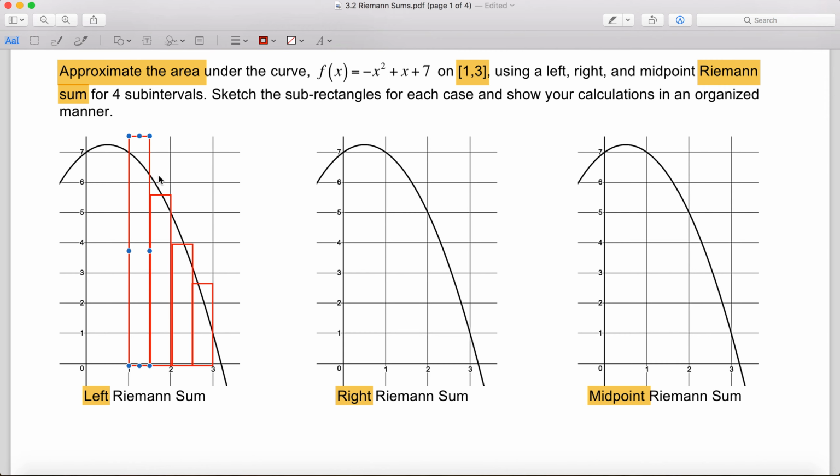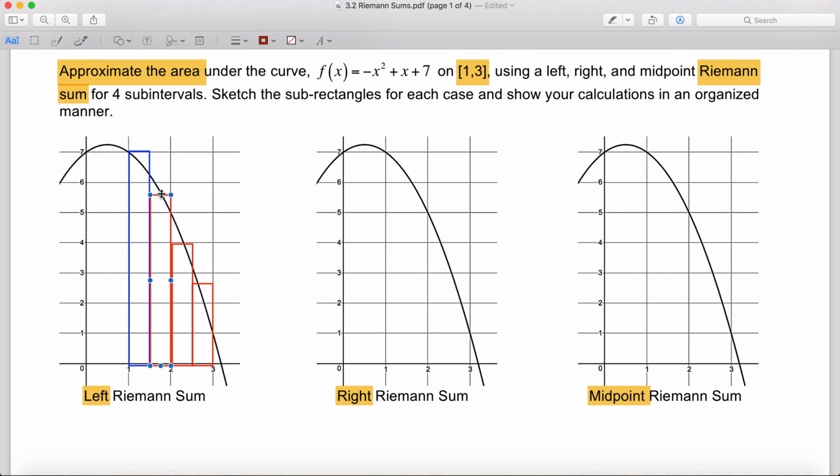For a left Riemann sum, what this means is we look at the left side of the rectangle. So let's just look at this specific rectangle right here, this blue rectangle. I want to look at the left side of this rectangle, and that is where my height is going to be. Do you see how the left side of the rectangle represents the height of this function?